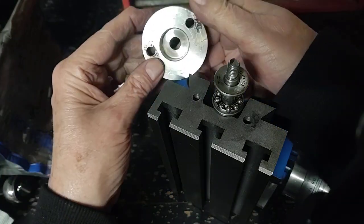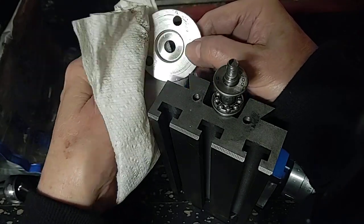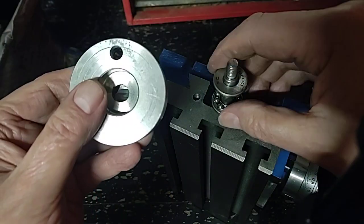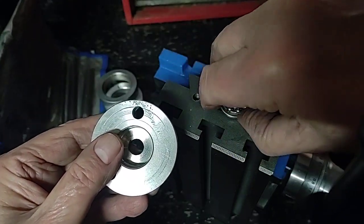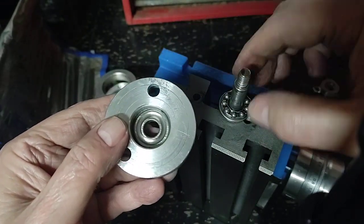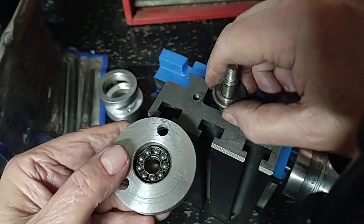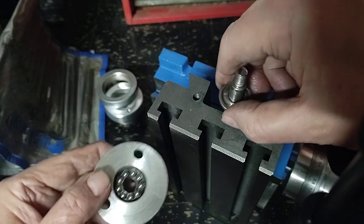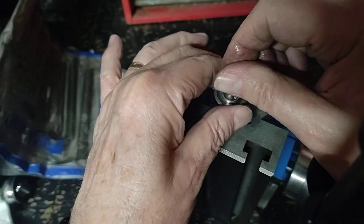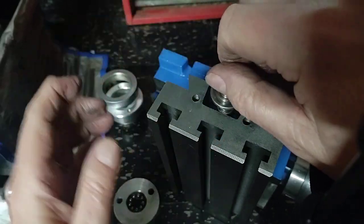On the other side of this plate, we have another set of bearings and a race for it. So if nothing else, in setup form, this is actually not bad — you have the races, the ball bearings, and done properly this will give very good, or reasonably good, accuracy. Aside from the fact that you could get past the burrs — here a burr, there a burr, everywhere a burr.